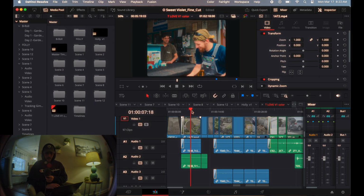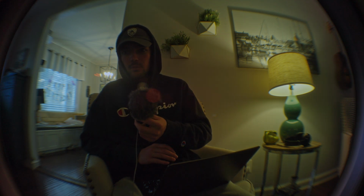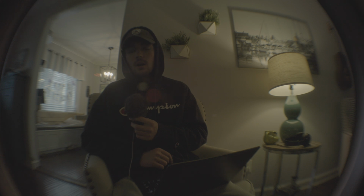Okay, so how do we pull off the 16mm look using DeHancer? I shot on the Sony ZV-E1. That's what I'm using to film this video. I shot in S-Log3. So I think to understand how we use DeHancer, we've got to understand how to use a camera with log.